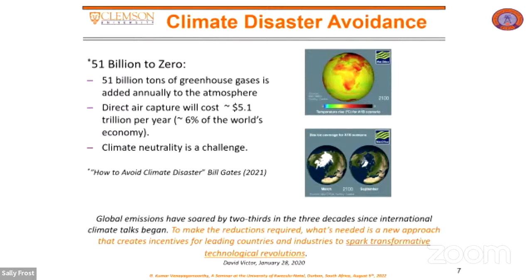So looking at how we address the climate and the emissions, most of us here probably agree that energy consumption, whether it is electricity or energy from transportation, basically contributes the majority of the emissions that we have today. Two-thirds of the emissions have happened in the last 30 years, and that's because of the amount of energy we consume, right? So the only way to really achieve climate neutrality is to look at how we can stop putting out emissions from the ways in which we're consuming energy, and look at new ways.